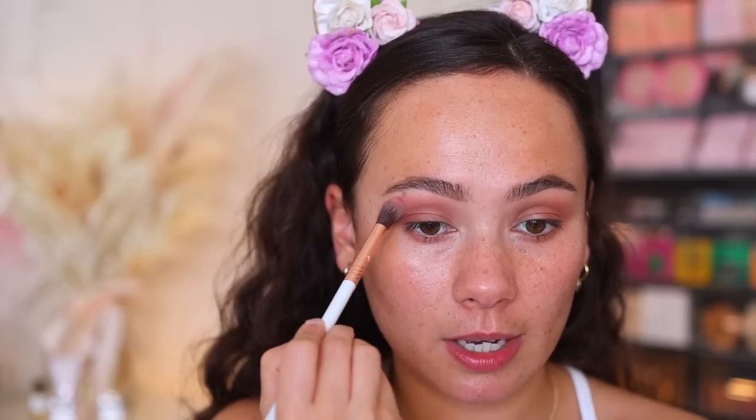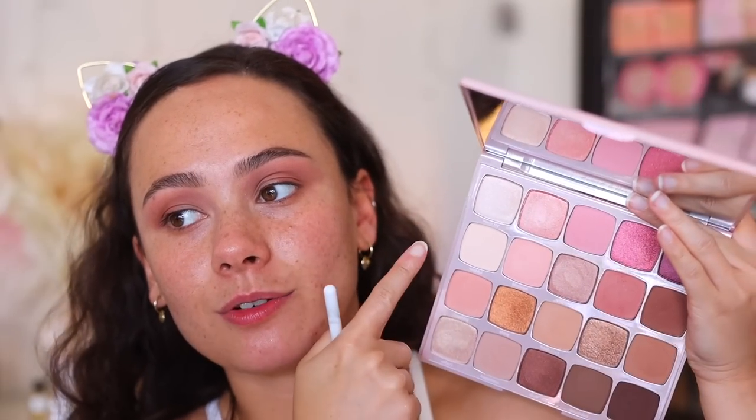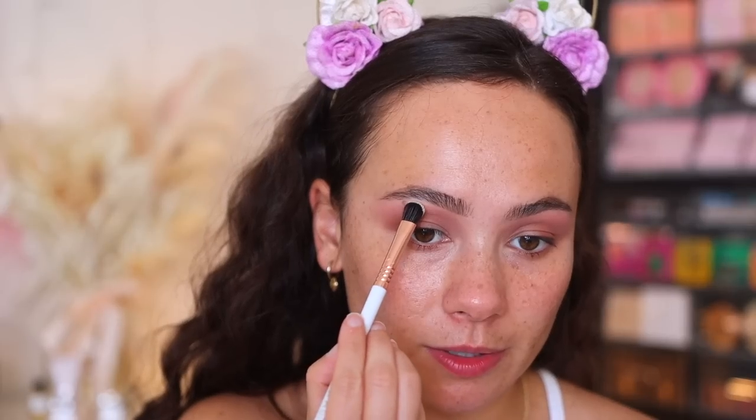I want the look to be a bit more blushing since that pre-shade was quite brown. So I'm going to use the rose shade — a light pink — out on the edges. If I have a bride who isn't doing this blushing look but has pink in her wedding colors, I'll often take a pinky shade and use it to blend out the edges of the eye look, which makes everything feel more cohesive.